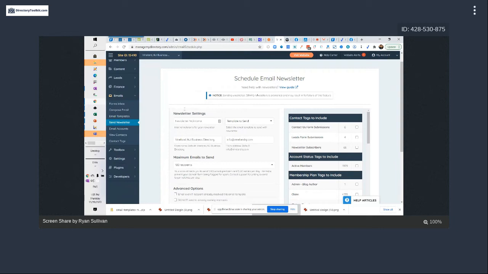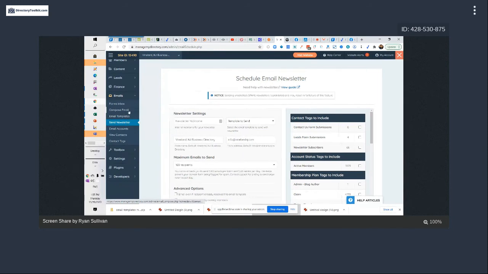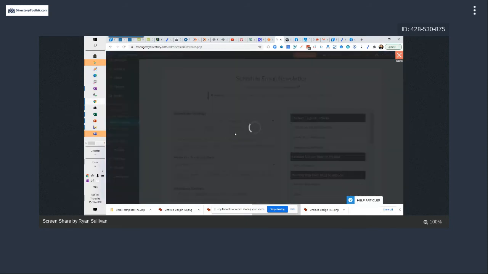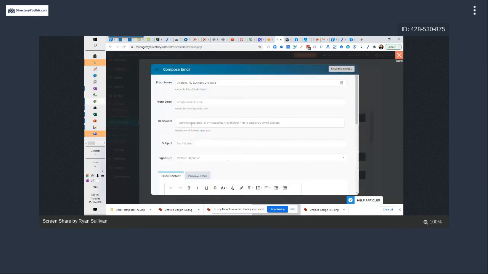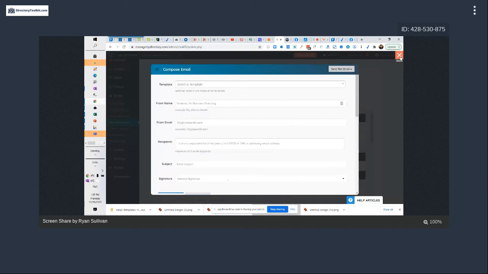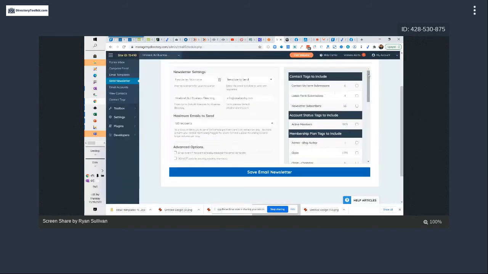So just as a generic rule, when you're sending out an email to a group of people, always use send newsletter. If you go to compose email, it'll pop up and you can only send, I think, to 5 people at a time. It basically looks like this, right? You can preview an email and add their recipient. So that's not what you want. You want a newsletter, send newsletter, and then it automatically has several items on the side here.